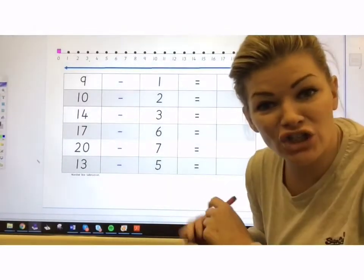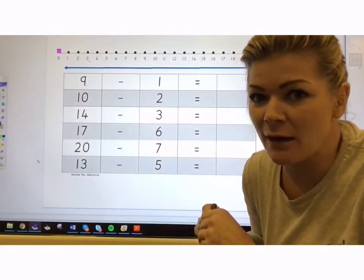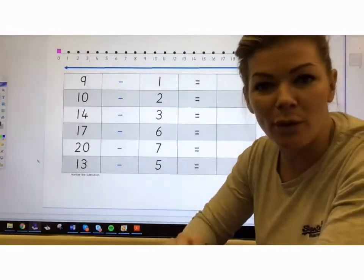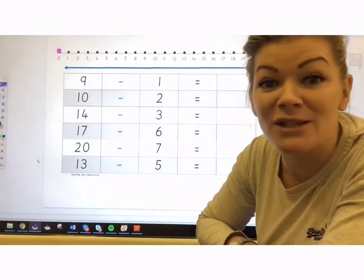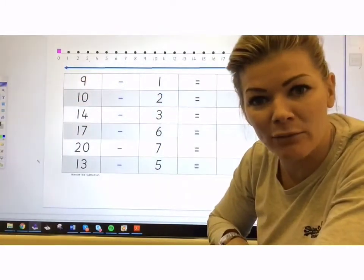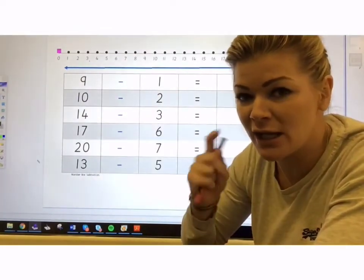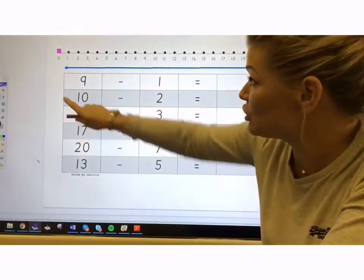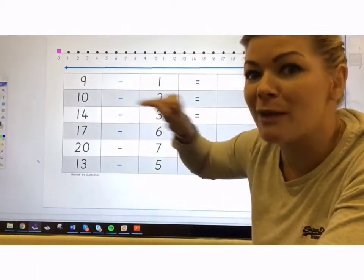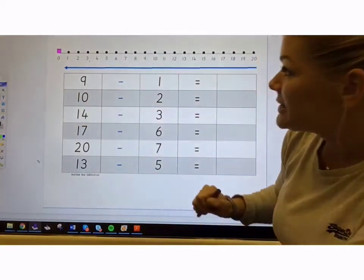Okay, I've got a sheet like yours. It's not exactly the same, but it will just give us a practice together. Mine is slightly different to yours, so I haven't got Mr. Grumpy. He's over on the table, probably sulking. But I've got this pink square counter. Now the counter hasn't got a face, so it can't change direction. So I need to be very, very careful that I do one big jump, and I've got my arrow there to make sure my little jumps go back that way, because our number gets smaller if we take some away.